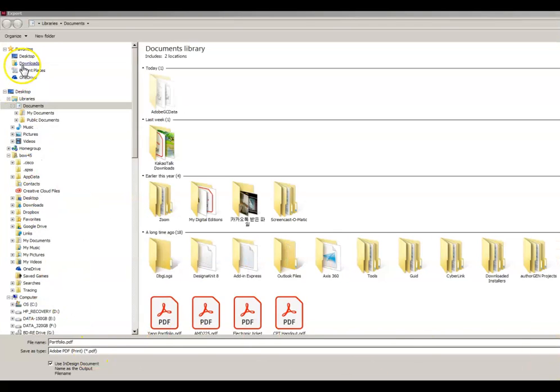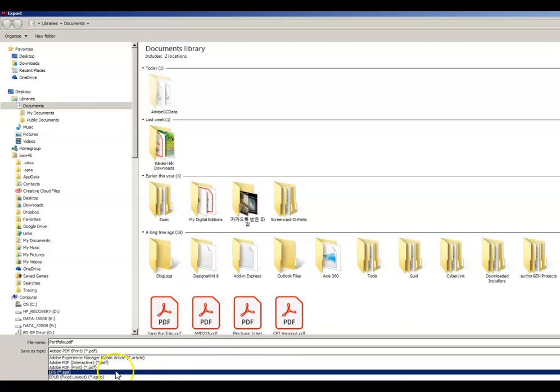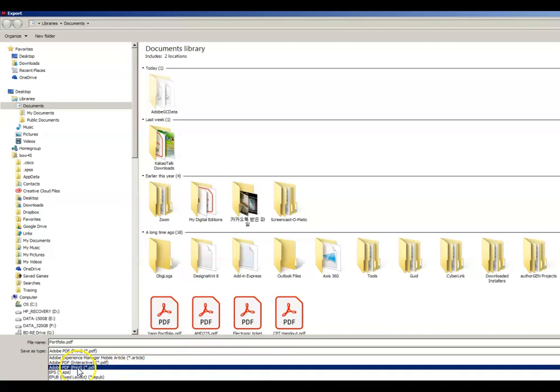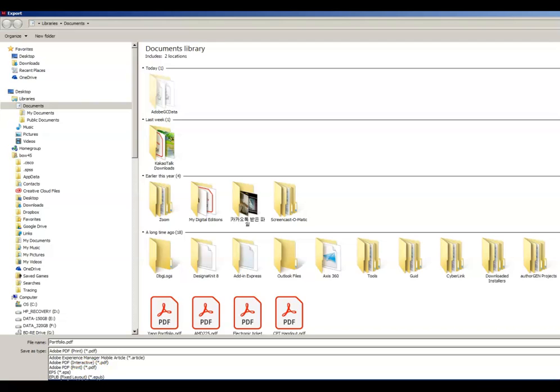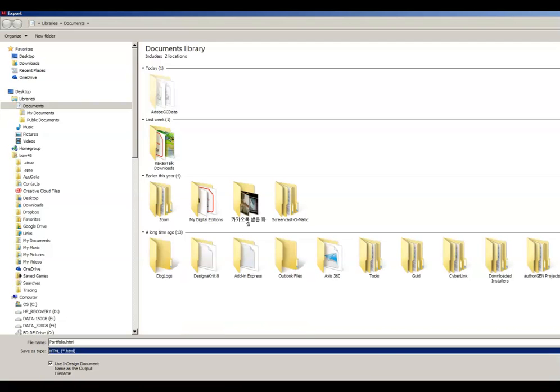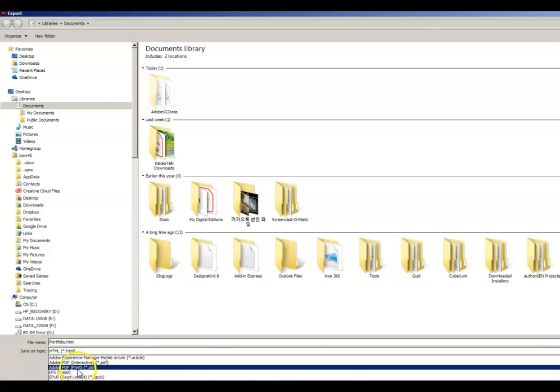Once you click export, the most important thing here is you need to pick Adobe PDF Print. Unless you are making an ebook, you should not pick this one. But Adobe PDF Print.